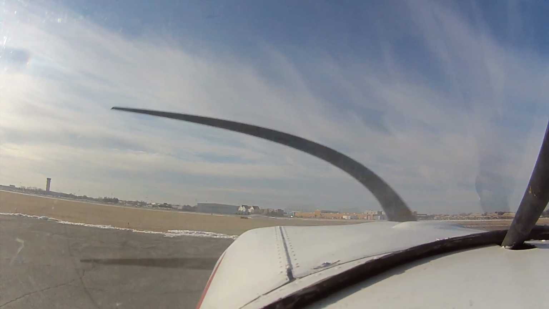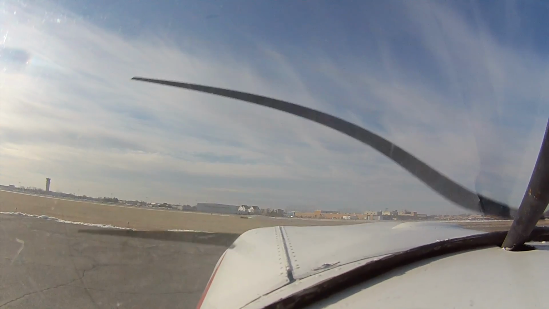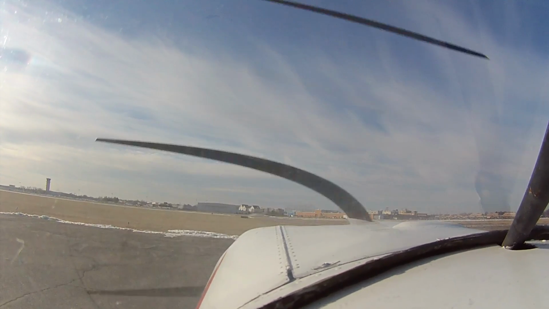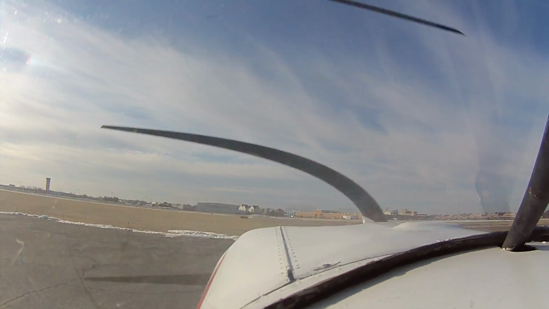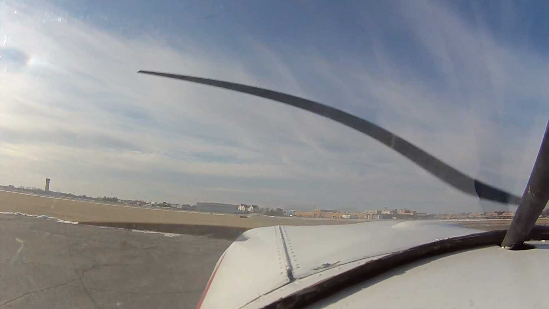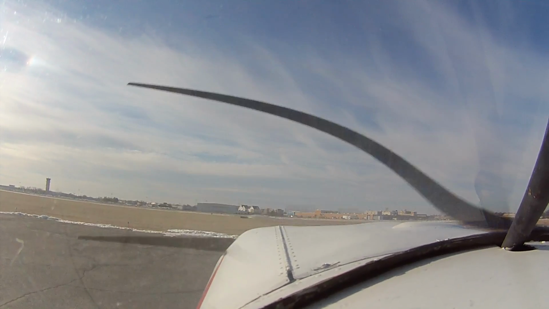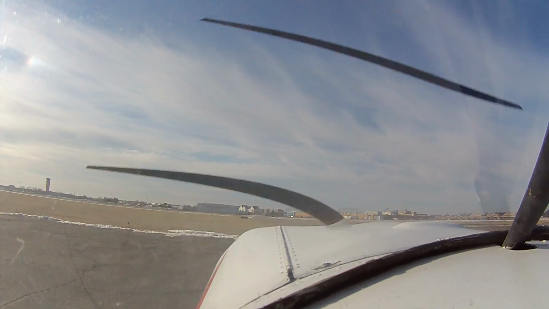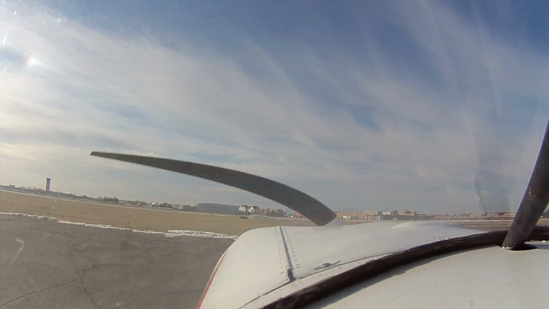Okay, mag check. Drop the one down, engine's running nice. Bring it back up, drop the second down, engine's running nice. Bring it back up. Okay, engine instruments. Oil temperature coming up, oil pressure is good. Carburetor heat test. There's your drop right there. Drop in RPM. Okay, idle check. And carburetor heat off. Alright, carburetor heat is off.